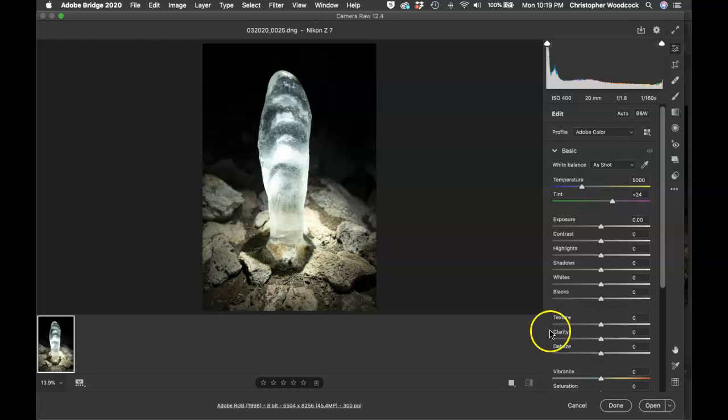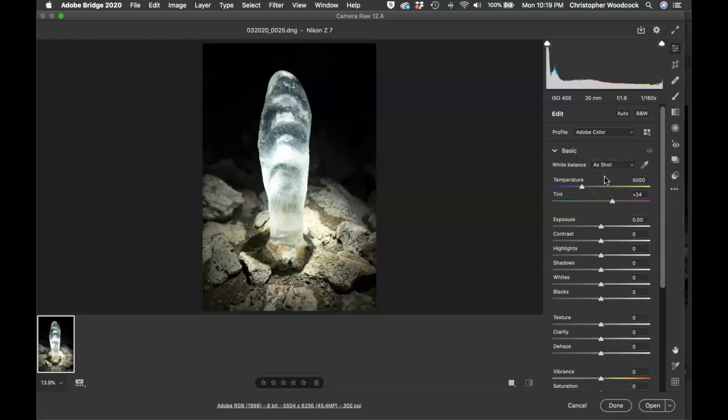So moving over here, once again, I recommend that you get in the habit of going through this basic procedure the same way. I'm going to start up here. You can go into these different settings and see which one works. I'll just stick with Adobe Color for right now. White balance, I'll just leave for the time being as shot. I'm going to get another video going where I'll show you how to select that.